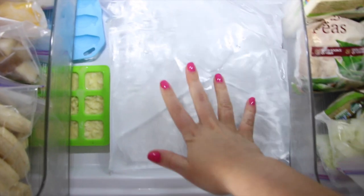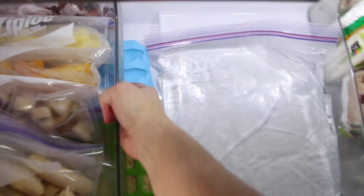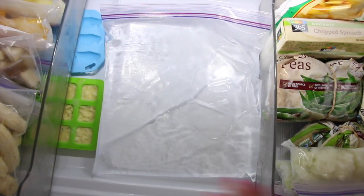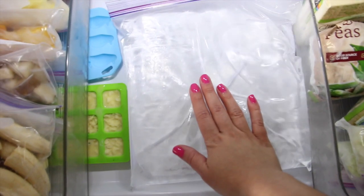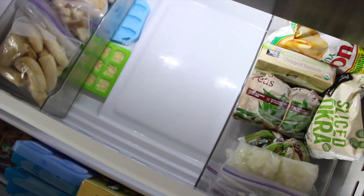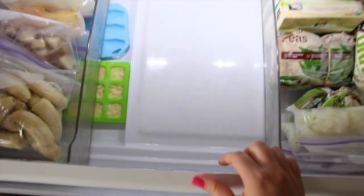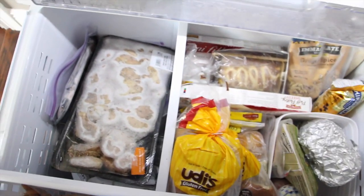Let me show you how I use this center space. I have a bag of water here to demonstrate — I did have beef stew to demonstrate but we ate it, so I'm just using water. See, I can lay it flat and it freezes. We also have a little cookie sheet we can put here if we want to freeze fruits or certain things. This freezes flat, and I'll show you why I like that in a minute. The Pioneer Woman inspired me to freeze that way.